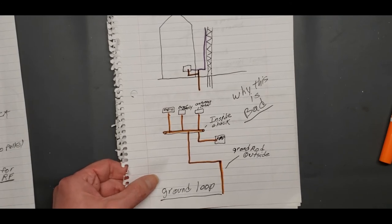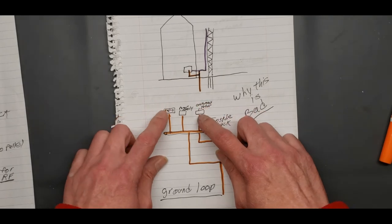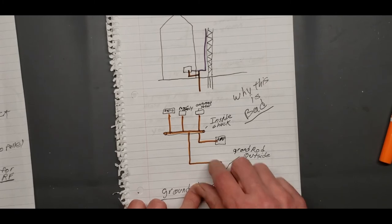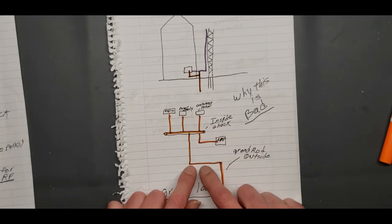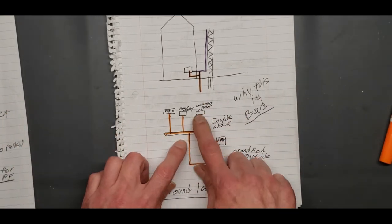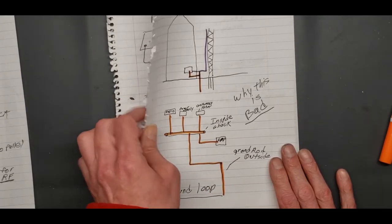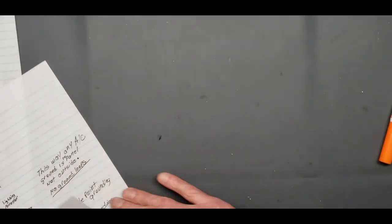If your radio's inside, your amp is inside, your meter, your antenna tuner is inside, you bring it down to a central location. But that ground, the orange is ground and purple is coax. I made that ground orange for a reason. I didn't want any other colors to be confused, no black, no green, no nothing. Your actual ground is going to the main panel, like method two here.